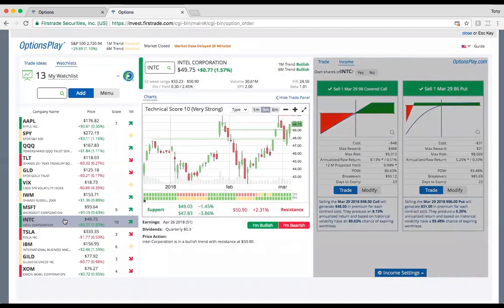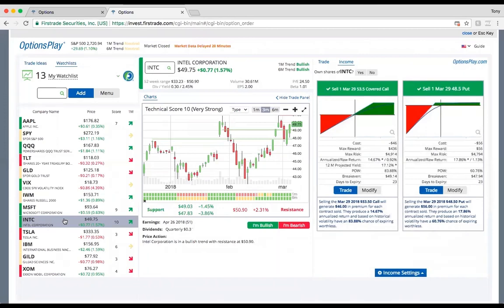And now for any stock that you enter, the covered call and short put that's presented to you is going to be driven off of your personal settings. So this is not us trying to tell you what's the optimal covered call to sell or what put to sell. This is all driven off of your own settings so that you can personalize and customize these strategies for you.